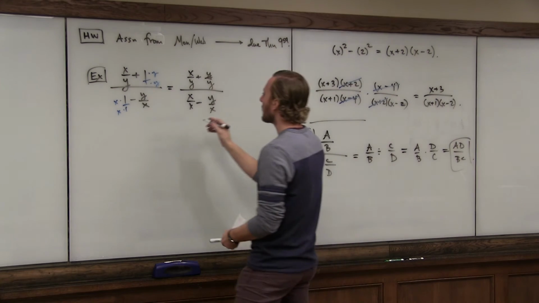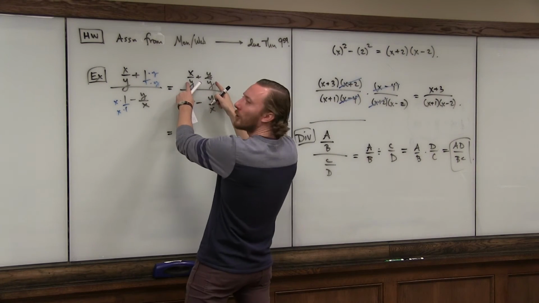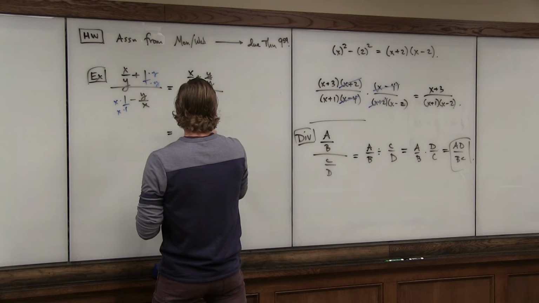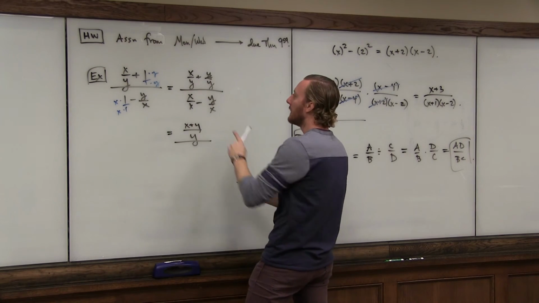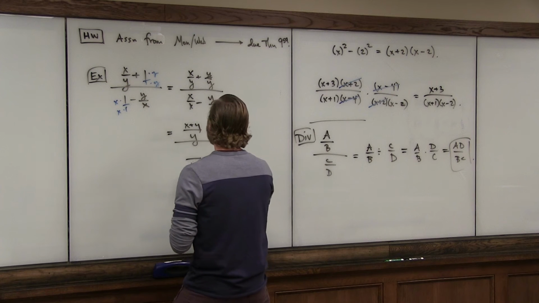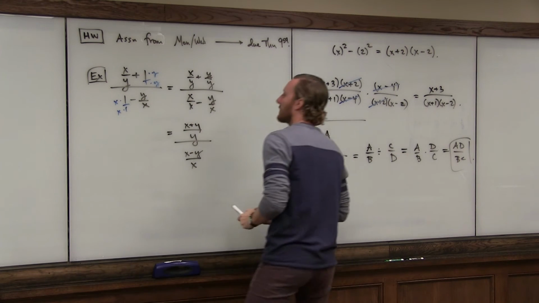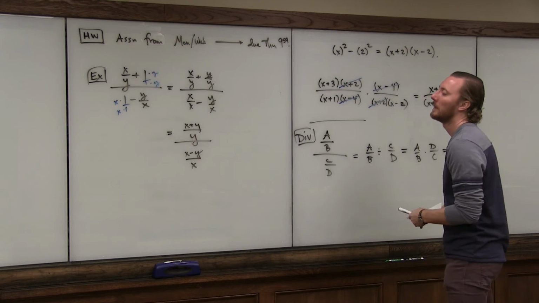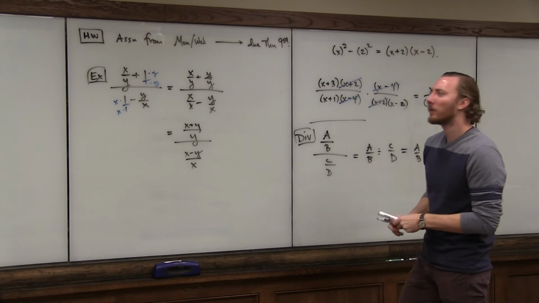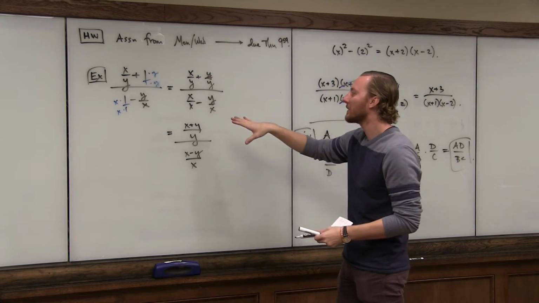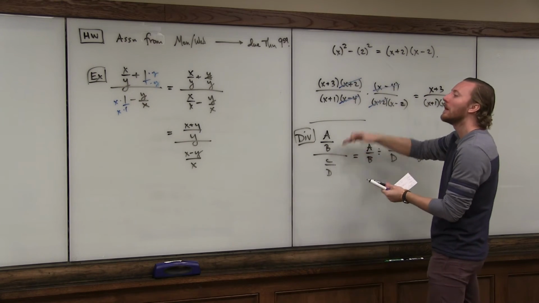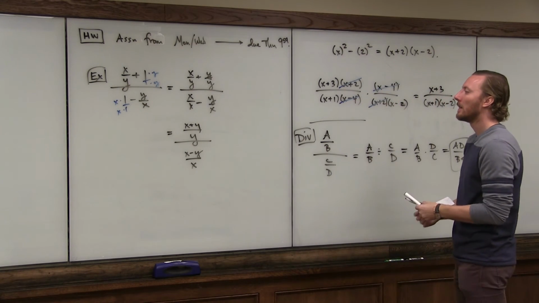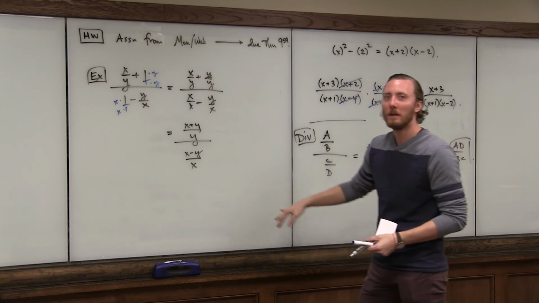To simplify this further, combine over a single denominator. Upstairs we have x plus y all over y. Downstairs, each fraction is over x, so we just have x minus y over x. It took a little bit of working to add together upstairs and downstairs, but once we did, we have it in precisely the form that we talked about, where we have a combination fraction. A fraction over another fraction.